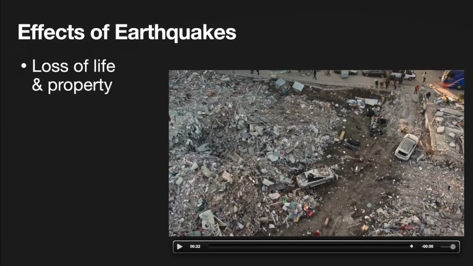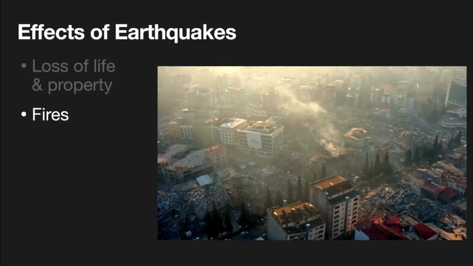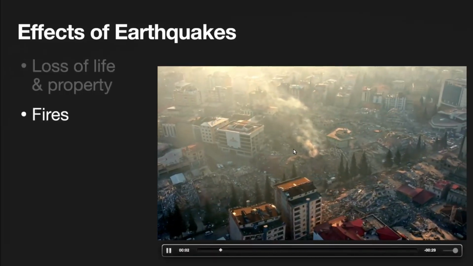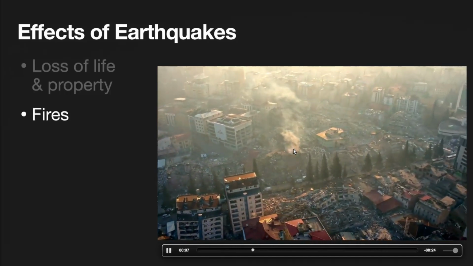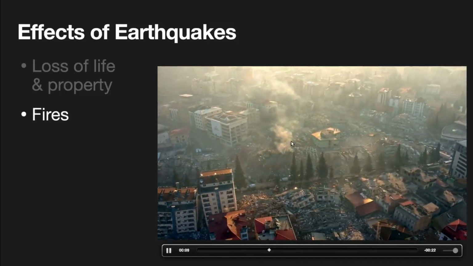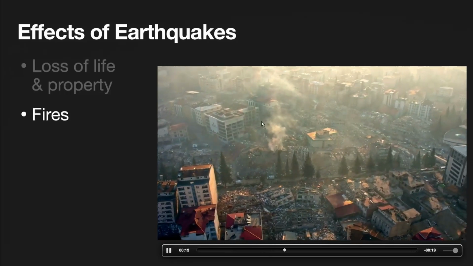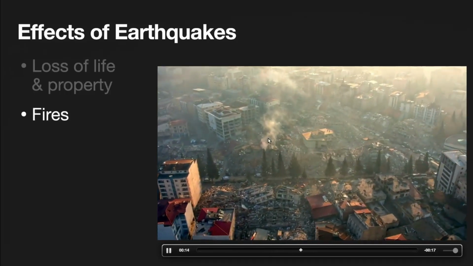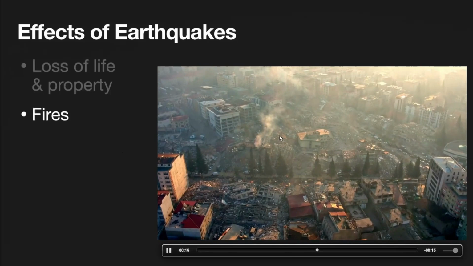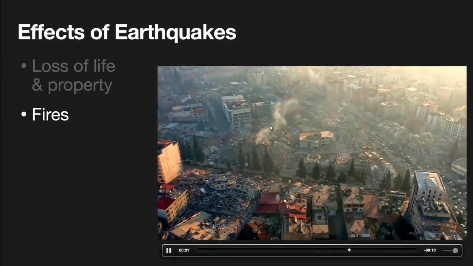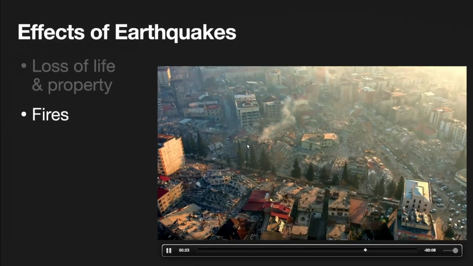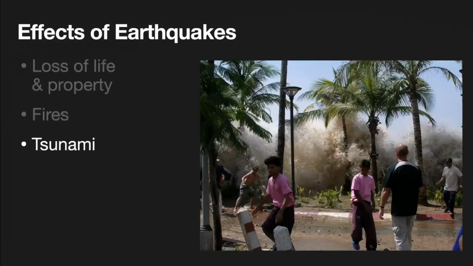The other issue with earthquakes is fires. Very often when a building collapses, the electricals in the building get short circuited, causing a fire. And that can cause more damage in addition to the already destroyed building, right? And fires can take lives too. Sometimes it's not just the earthquake that takes the life, the fire caused by the earthquake can kill people too, right? Tsunamis are another very deadly thing caused by earthquakes.